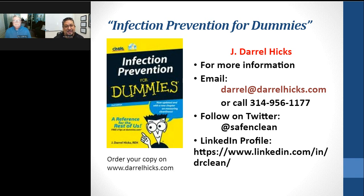This is more of a comment. I don't know if it's a question so much, but this one says, our hospital does not have EVS clean Central Sterile. They feel it's on the 2 employees in CS to clean. What are your feelings on maybe where to start to help show the importance of terminal cleaning in Central Sterile as well as the decon area?